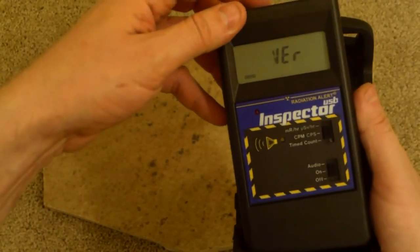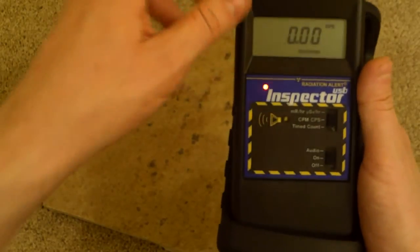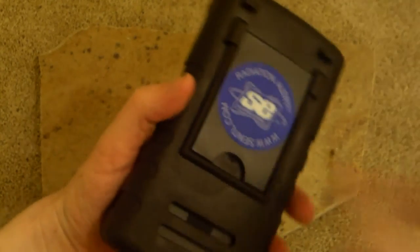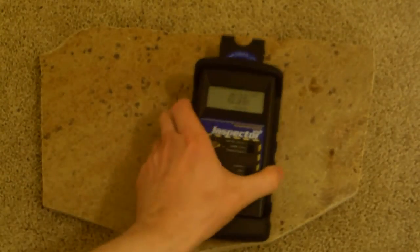Let's click the done button. Oop, go back. Done. All right, good. So now we're back into normal mode. We're in counts per second. We stick that in here and just kind of flop it right into place. There it is. That's the X-treme boot. Pops right open, locks into place, and I recommend this big time.